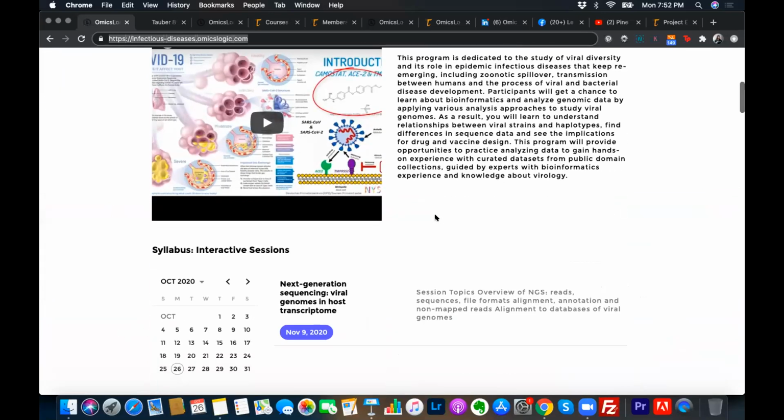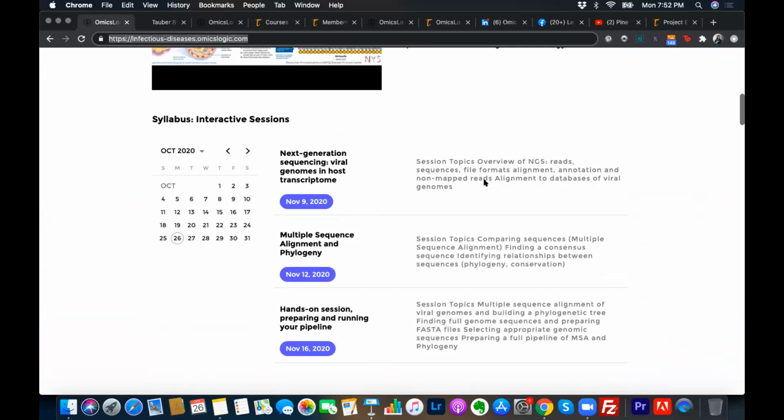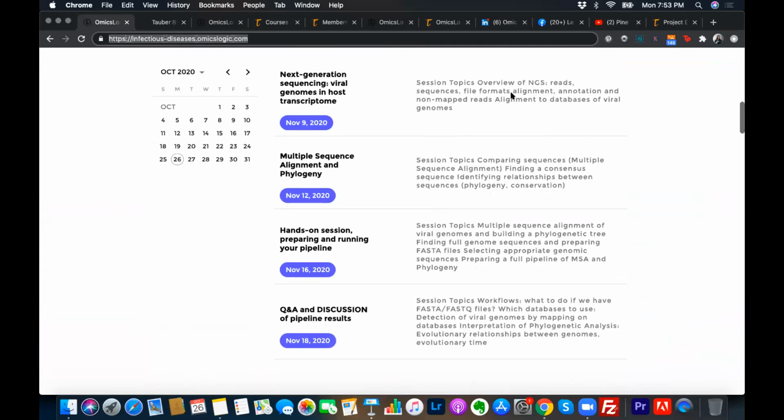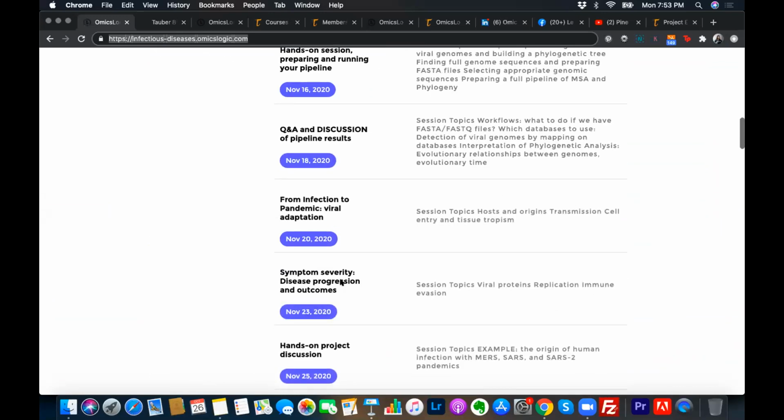We have a program overview of what the program is about. And here you can see the entire syllabus for the different sessions. So you have the different session topics mentioned here and the different dates of the sessions. So usually these are all 1-hour sessions like we are meeting today, where our mentors will give you an overview of these different topics and go in depth on the analysis. And you will carry out the hands-on analysis on your end as well, because you will have access to the resources which I'm going to be showing and which also Ilya demonstrated earlier.